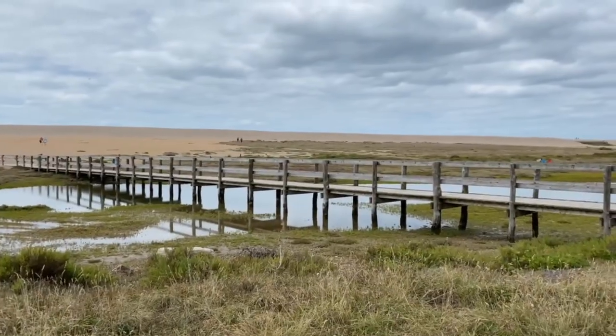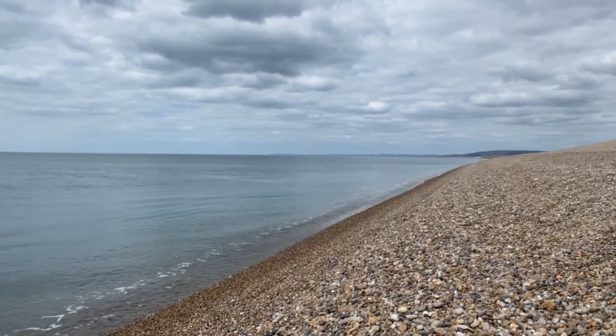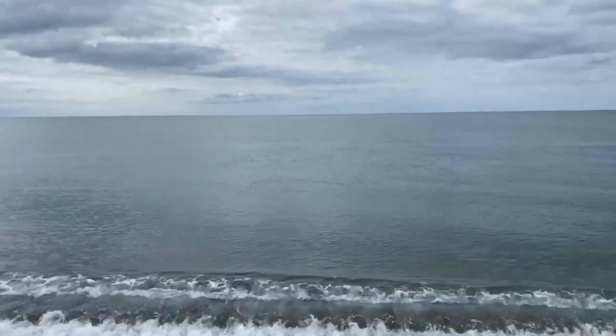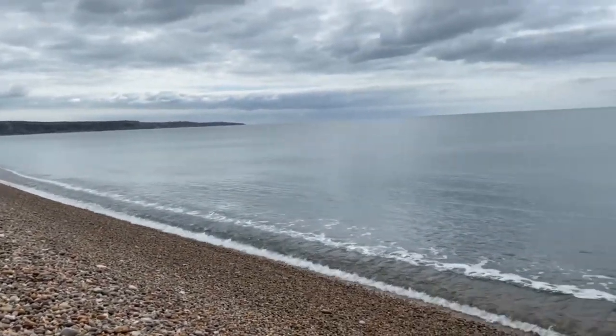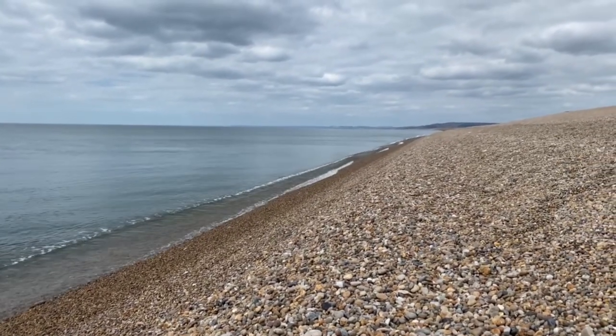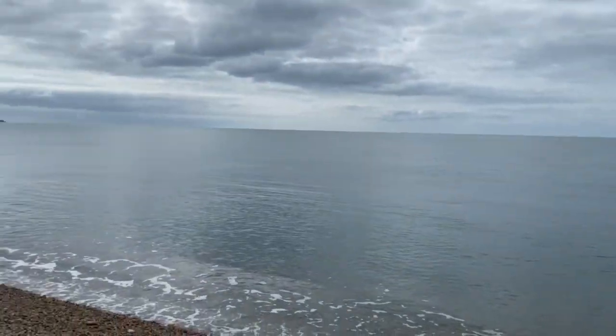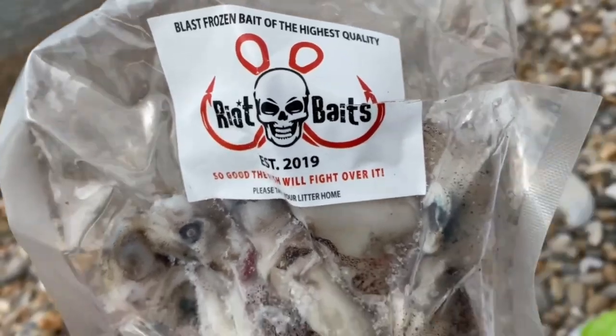I'm down at Ferry Bridge and I'm going to pop into the local tackle shop to pick up a bit of squid, and hopefully pick up some gurnard and bream — perhaps a bass if I'm lucky. What a top bloke in that tackle shop. It's a shame because on the big tides the water used to deter people from crossing. After a good walk I found myself a section of beach all to myself. It's completely flat because there's an 11 mile-per-hour northerly wind and it's a 4.1 metre neap tide. A neap tide just means the tides are gradually getting smaller with the moon, as opposed to spring tides where they get slightly bigger each time.